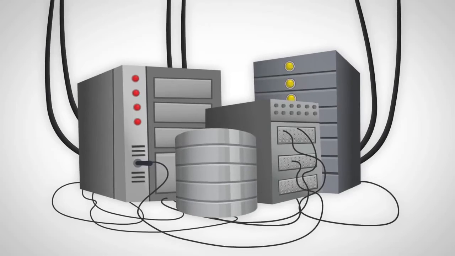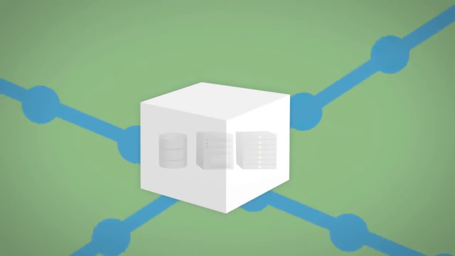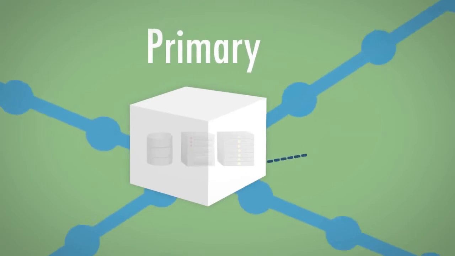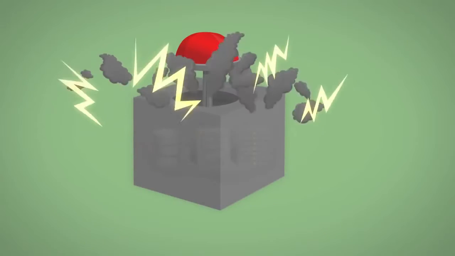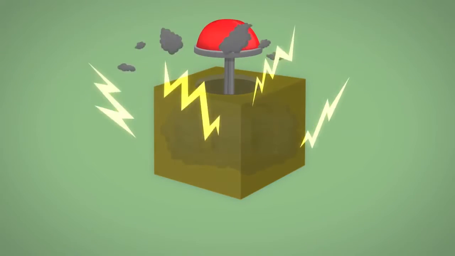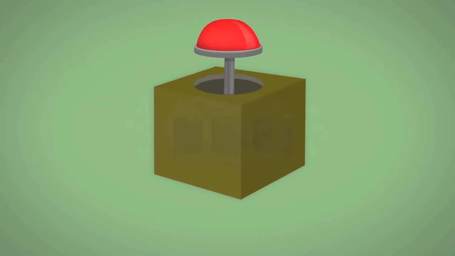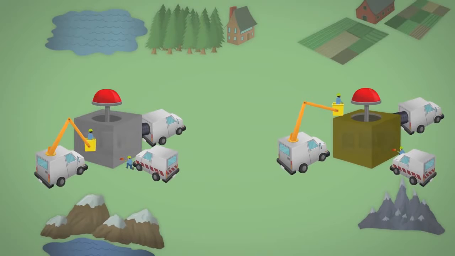Why is it happening? As data centers have grown more complex, they've also become less reliable. These are typically housed in a central primary data center with a backup data center elsewhere. If the primary data center fails, the backup should take over. But often, the backup data center simply doesn't work. This can lead to outages that take precious hours or even days to fix.